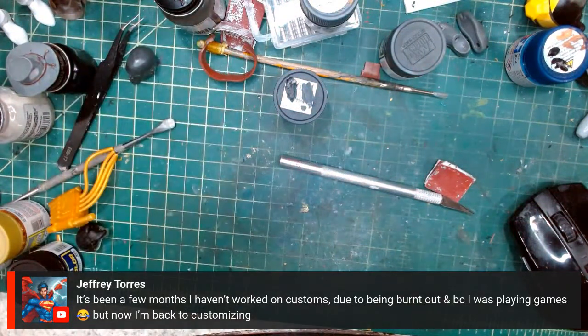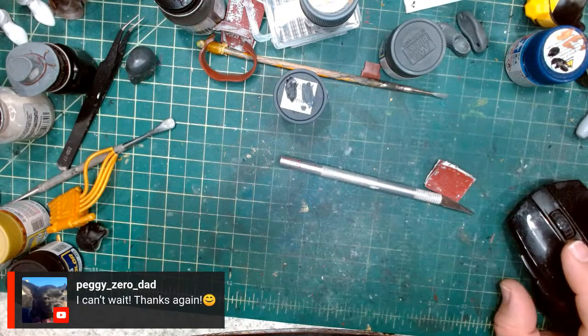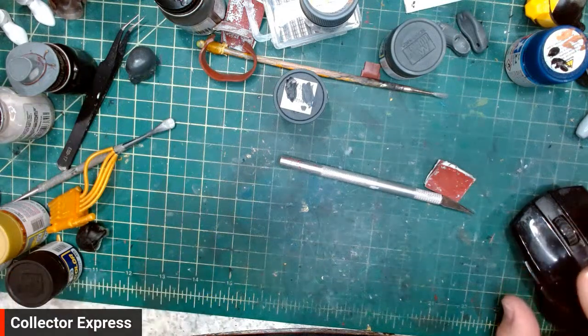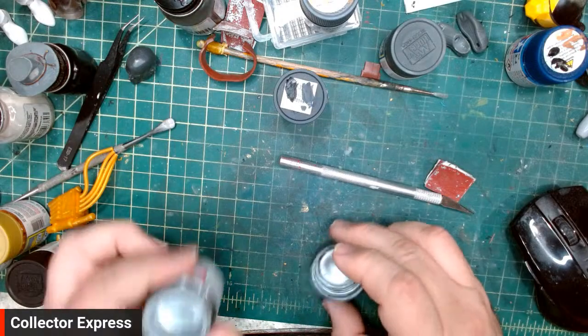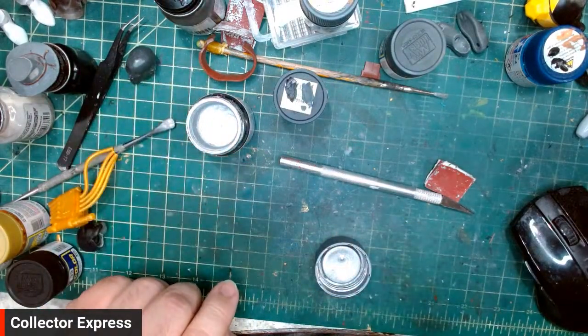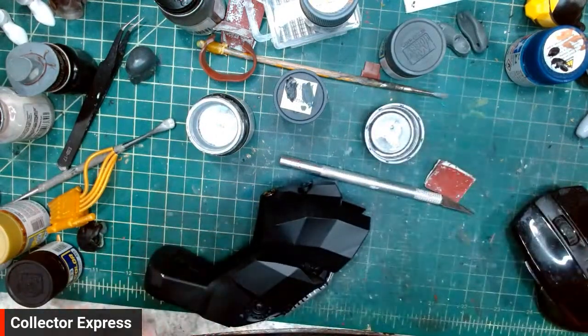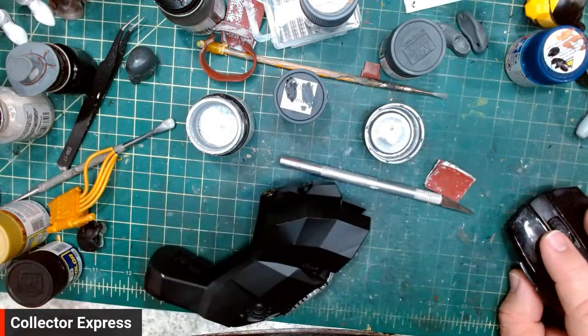But before I work on the Space Ghost, I'm going to put some more silver on the body of the Ghost Rider bike, on the engine. Last week, Sunday, I did one side of the engine, and we'll do the other side. So now it's dried really good. Do a little more detail painting. Got my readers on. Left them up, they were upstairs last time. Couldn't do any detail stuff.